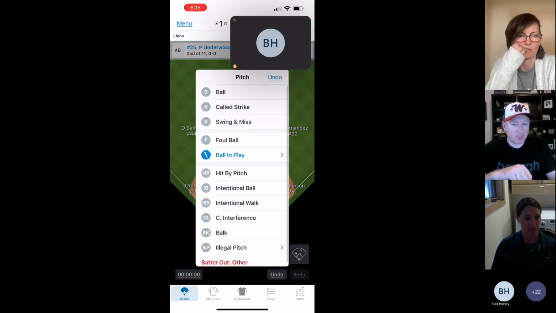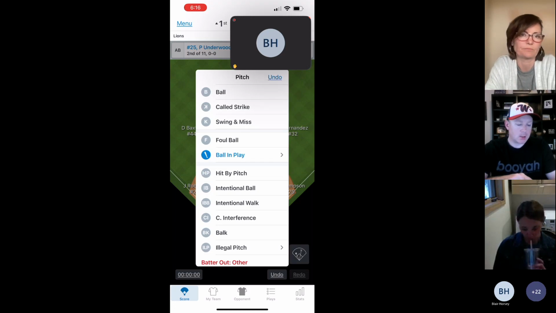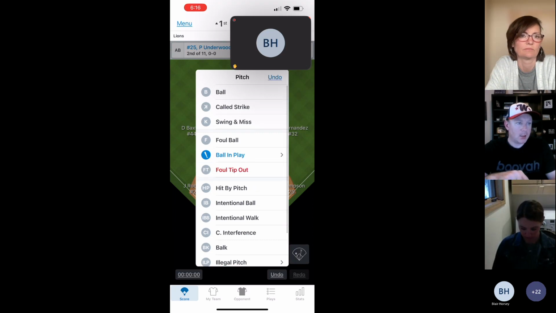Next batter comes up, we open up our pitch menu. It is going to be a swinging strike, and then a ball. And then he gets a hold of one foul. And now he's going to hit a ground ball to second base. The batter's out, but the runner's safe at second. Go ahead and score that. I'll show you what it should look like.